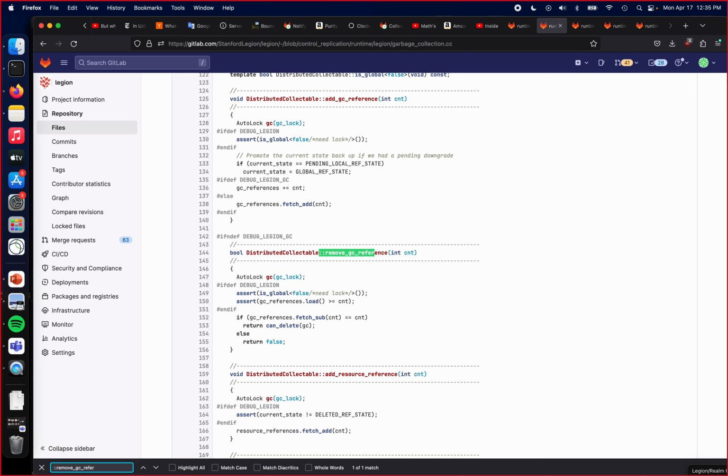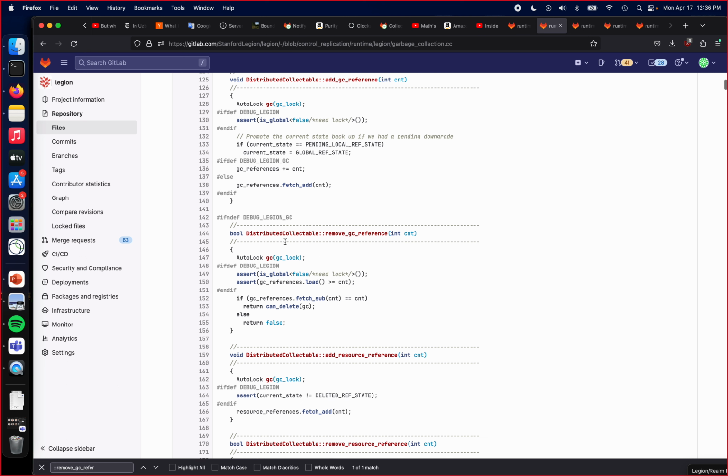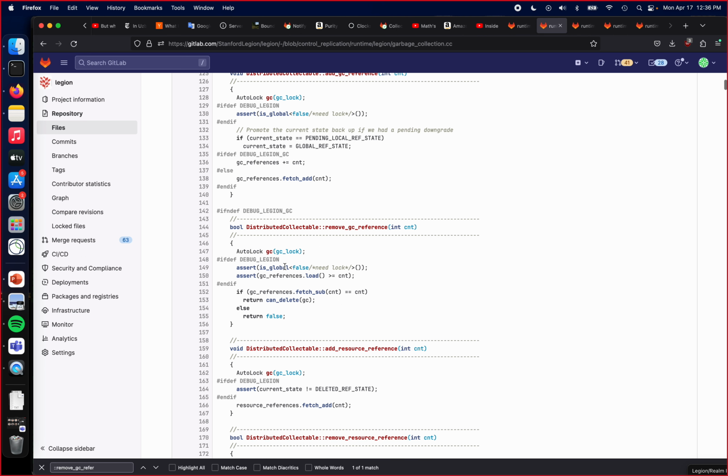Okay, so this is the non-debug Legion GC case. So watch your macros in here. In some cases, there are different implementations of these methods depending on whether we're in a macroized case or not. But this is the right one to be looking at. In this one, this is the case where we now need to take the lock.